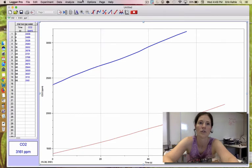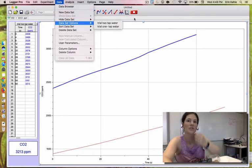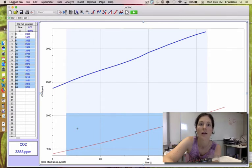And that should save that one. So I'm going to stop this one. And let's say that I want to find out what was the rate of cell respiration. So I'm going to try to find, and honestly, I'm just going to pick the whole period of my graph here. There's tons of different things that you can do. You can find, if your curve was changing, I think this sets tangent line. But the one that you're probably going to want to use the most is the linear fit.